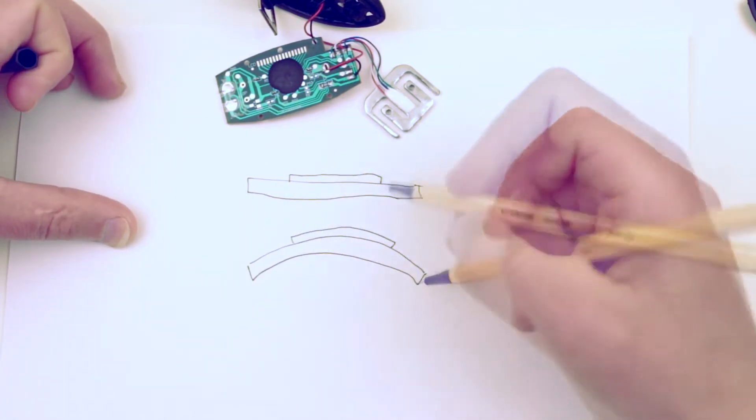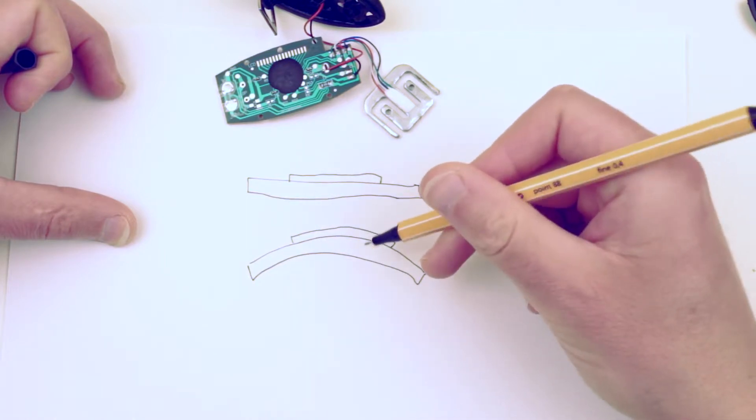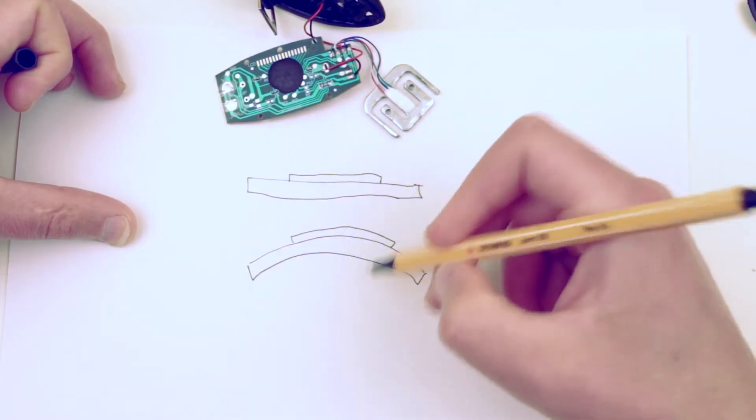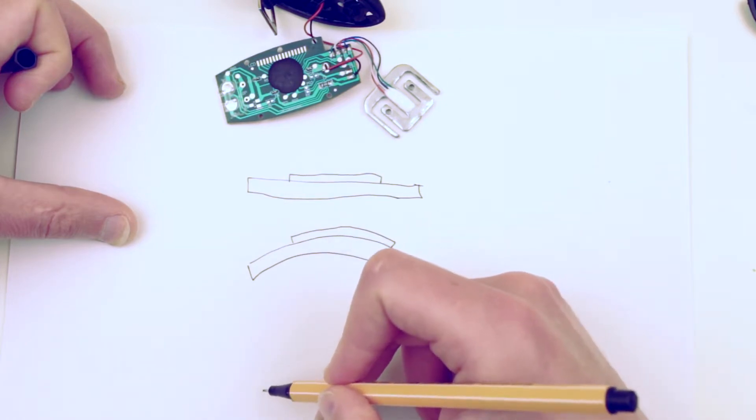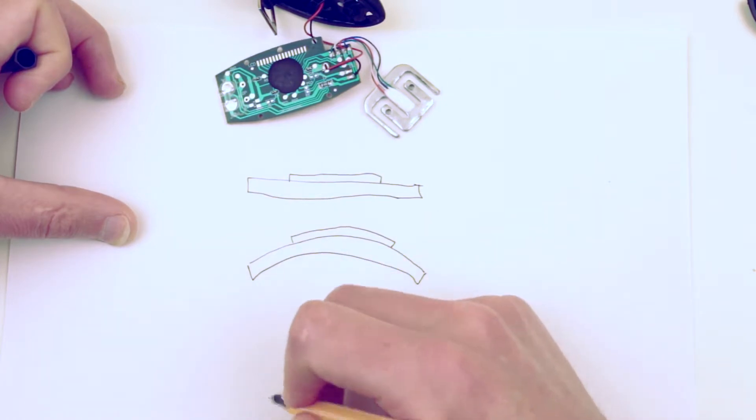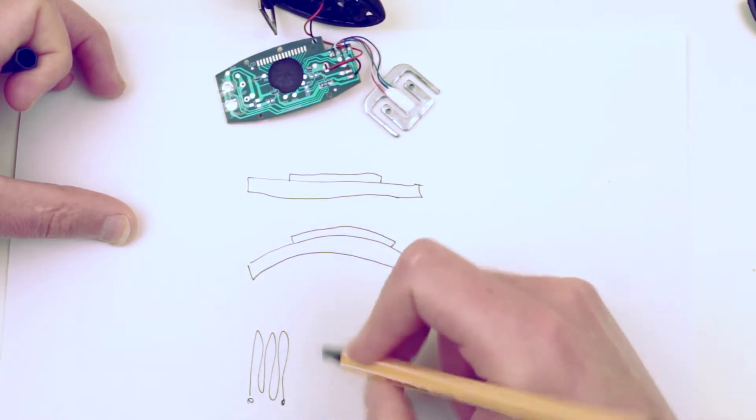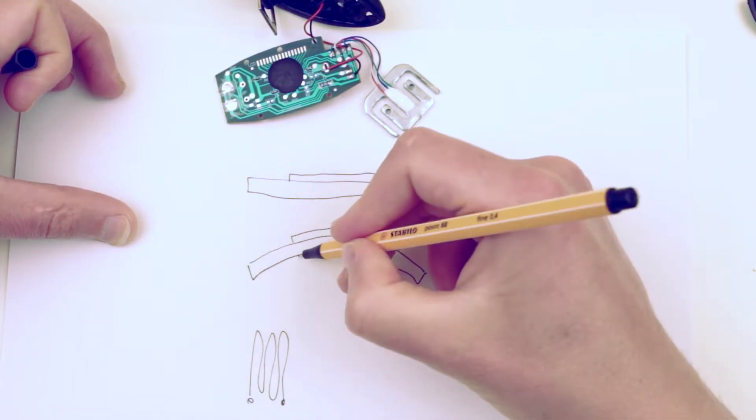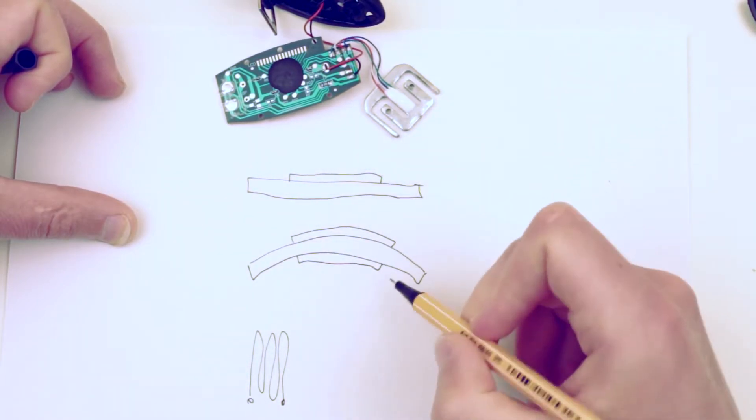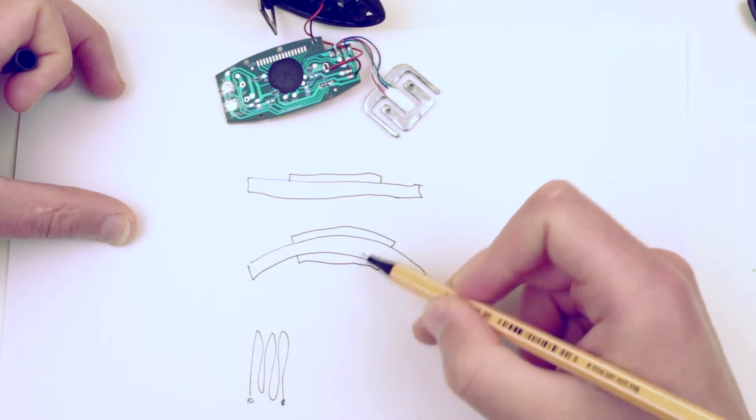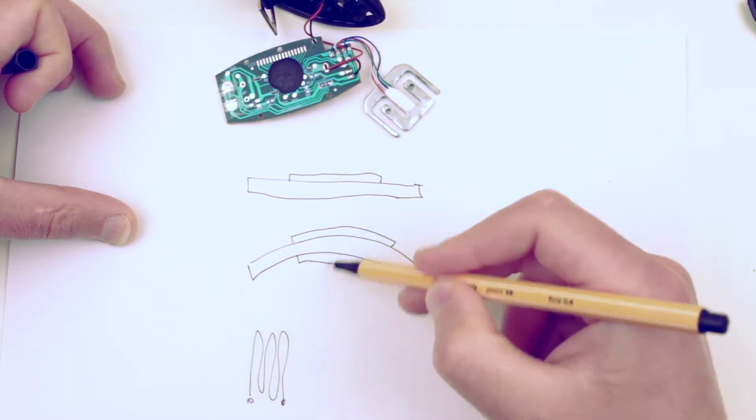This sensor is called a load sensor - it converts force or deformation force applied to it into some kind of resistive value. There is such a thing as a strain gauge. This strain gauge under force applied - either contraction or expansion - you can also have another sensor applied here, secured over here, and it would shorten. It would become shorter and therefore resistance would change as well.